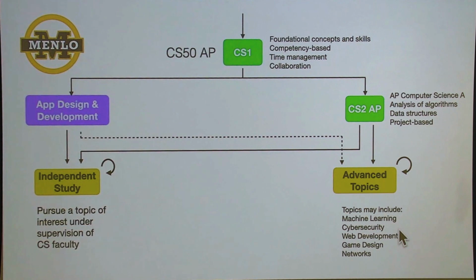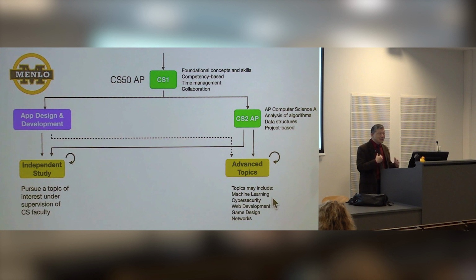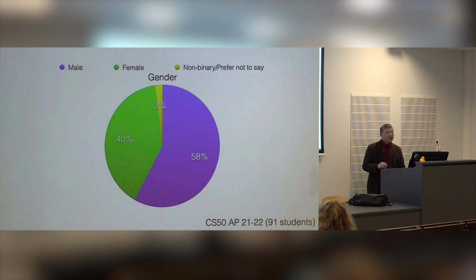And next year, there's so much interest in AI, we're probably going to go back to teaching AI. But we have some students who will take this 2 years in a row. So we offer a rotating set of topics. So that's a little bit about how computer science works in our high school.